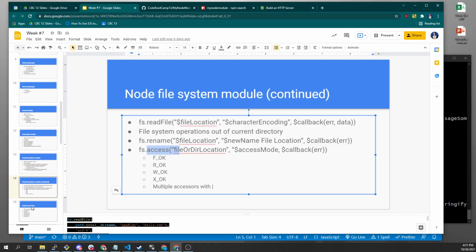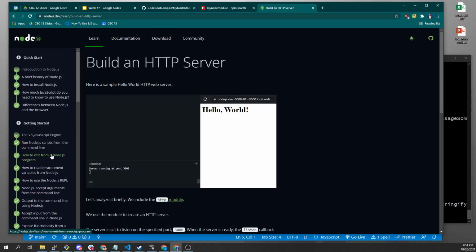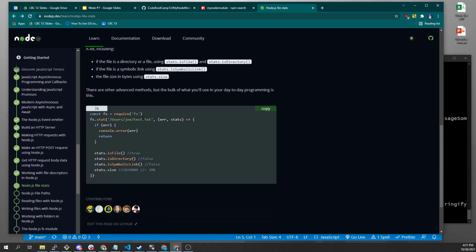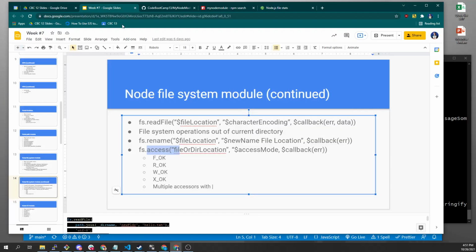Most of the time, it's just reading and writing files, 99% of the time. As long as you can get to the documentation that tells you how to use this module, it's going to cover all of your use cases. Playing with that module, we can talk about some of these if you ever need to know. Can my program write to this file? Do I have permission? Right? It will return the result of the access function. Any questions?